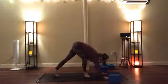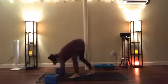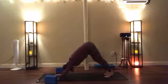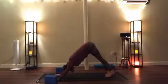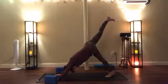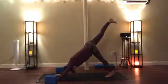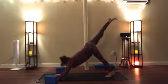Good. And let's meet back in downward facing dog pose. And from here, we'll bring our left foot up in the air into a three-legged dog. So you might want your feet to come a little closer together. Let the left leg lift up. Turn the toes down towards the ground. And then we'll bring that left foot on forward.